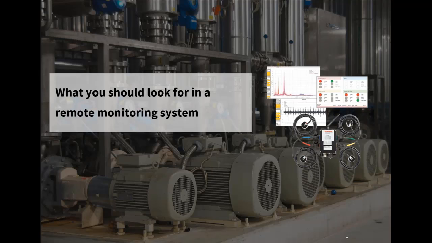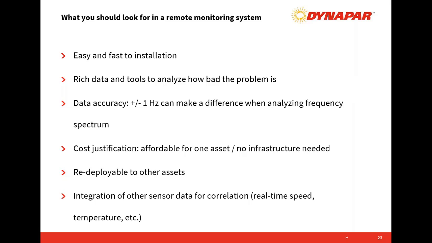Okay. So I'll go into a little bit of what you should look for in a remote monitoring system. It really comes down to time, which was talked about in the poll: something that's easy and fast to install, that you can get data quickly from, and that provides a high level of flexibility, with rich data tools for analysis so that you can really discern how bad the problem is. I feel like there's a good number of people who have a good understanding of vibration, based on the high number of people who have zero problems.